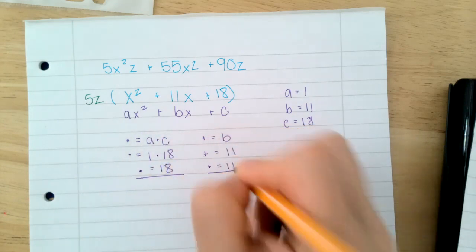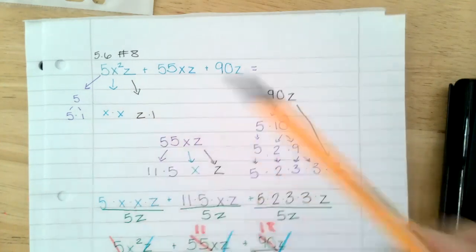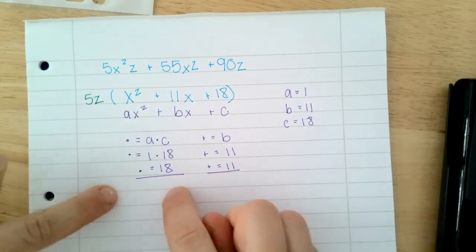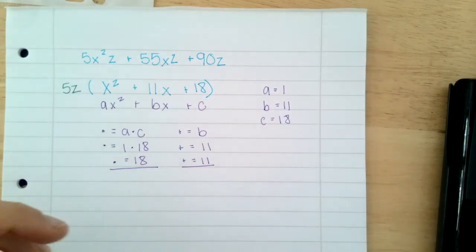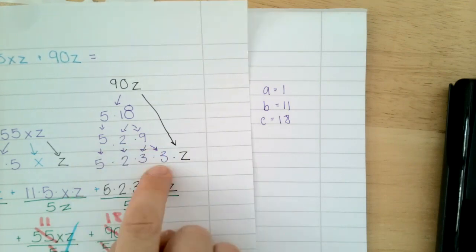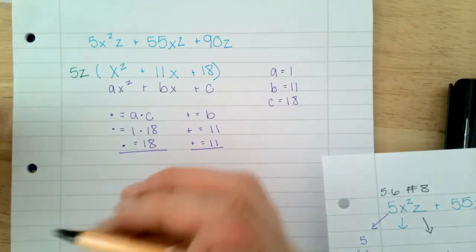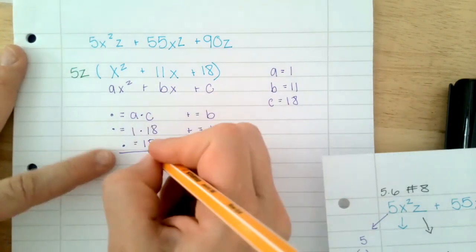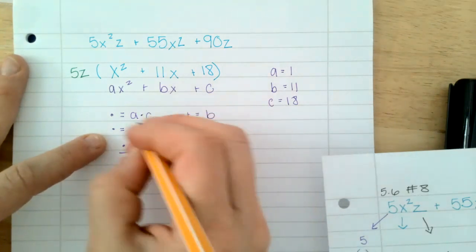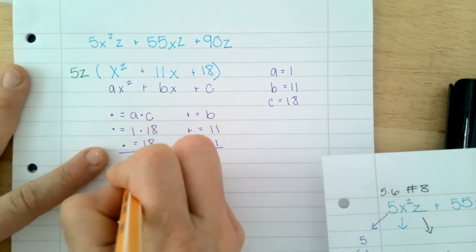So multiply to equal 18, add to 11. Now I'm just going to list, like we made a factor tree of the number 5, a factor tree of the number 90. Now we're going to make factor pairs, which is the two numbers that come together to equal 18. A factor tree might give you 3 numbers or 4 numbers, whereas factor pairs are just 2 numbers. So the 2 numbers that I can multiply together to get 18, and I'm going to use positives because these are both positive terms, okay? So 18 could be 1 times 18. 18 could be 2 times 9.